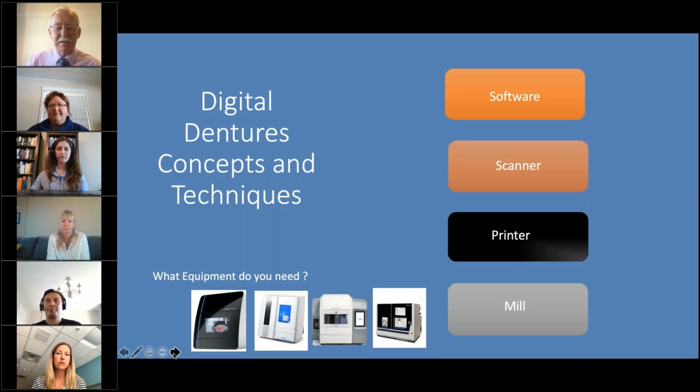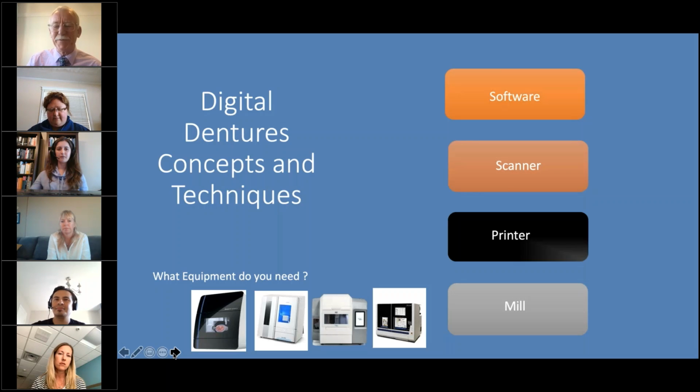And I like what you touched on there, Tanya, that you don't necessarily need a mill initially. You can outsource. One of the things with digital is that when you're learning, you want to be able to go digital, analog, at any point in time on your journey. And the mill is your final frontier.